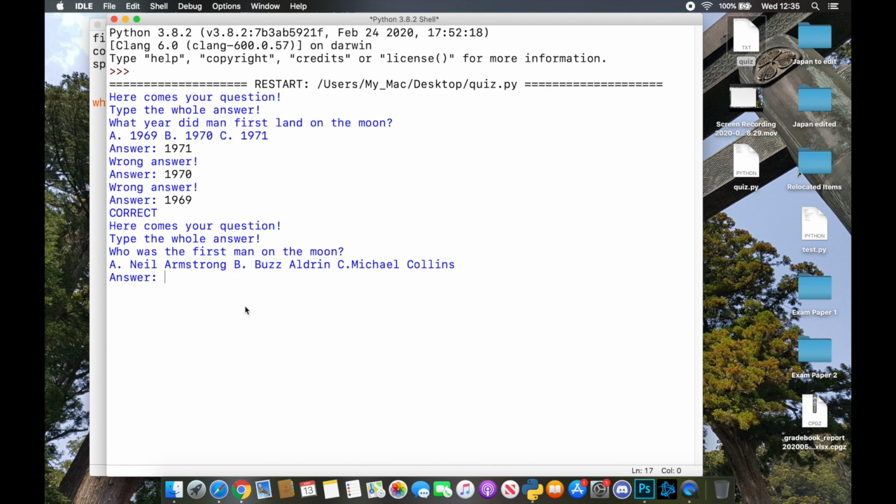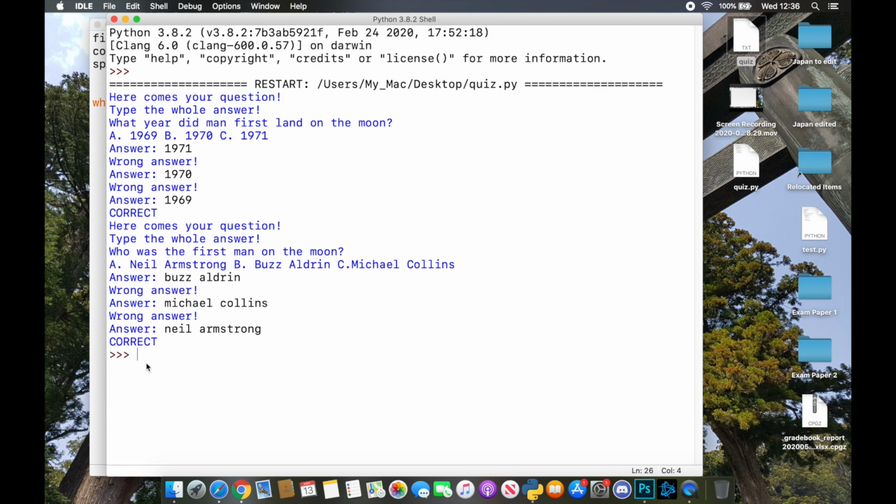So let's get the answer wrong first of all. Let's get it wrong again, just to check it's actually working and picking up the wrong answers. And then if I type this in, bearing in mind that I said that it had to be in capitals, if I type this in lowercase and press enter, it absolutely does change it into capitals, because otherwise it wouldn't be coming up with correct.